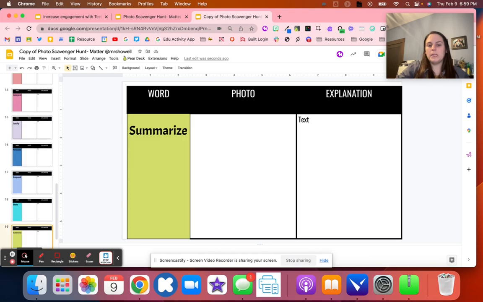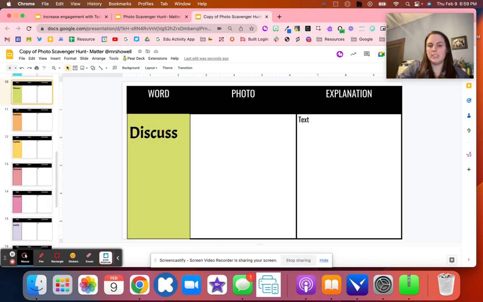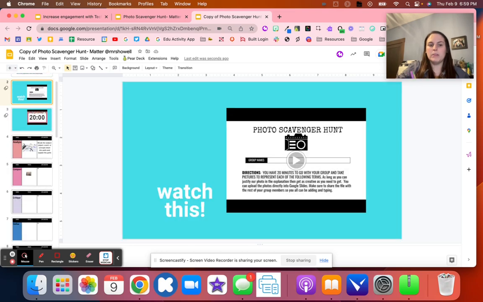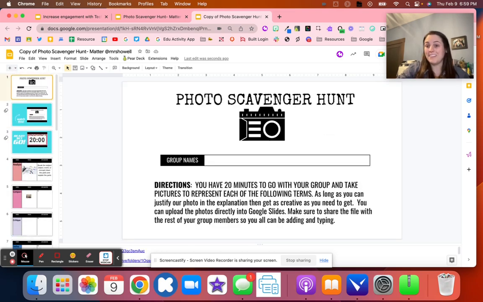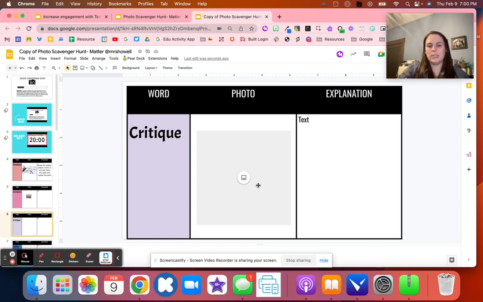Now, because there's a timer, your students might not finish all of these words. Their goal is to get as many as they can done before the end of the time, and then the group with the most done and correct might win some type of prize. So again, great way to use some extended knowledge when it comes to your students' learning, and they're able to collaborate. They're engaged because they're up and moving, they're thinking outside the box, they're using that critical thinking to really make those connections with these vocabulary words, and then they're taking pictures and adding that explanation.